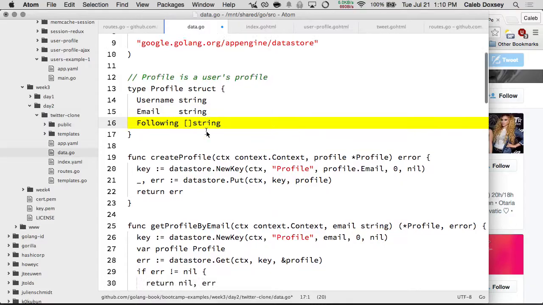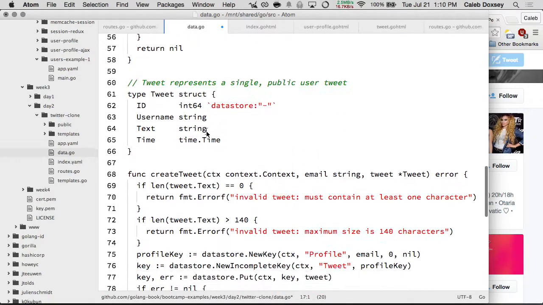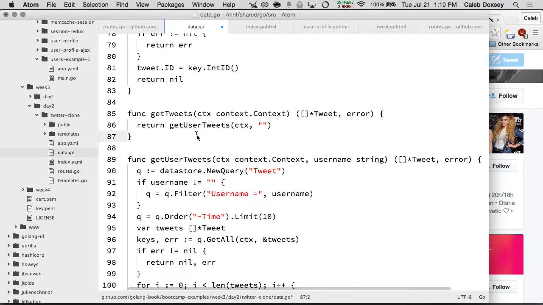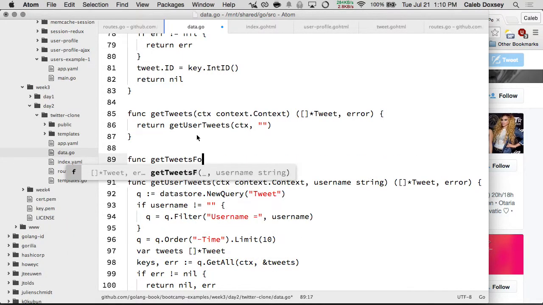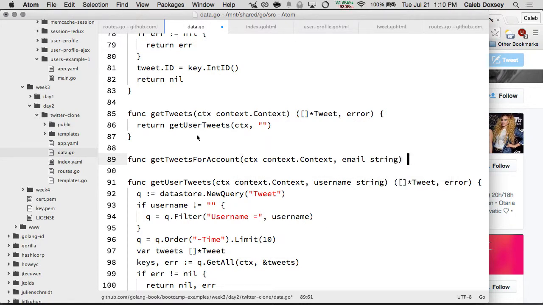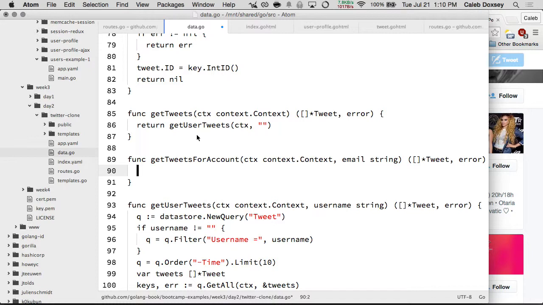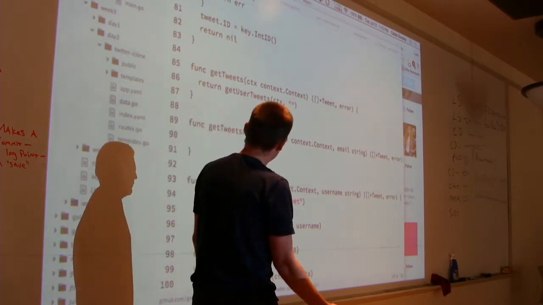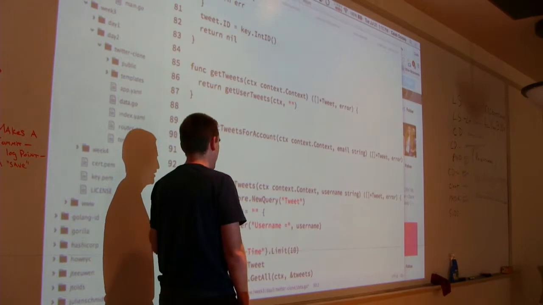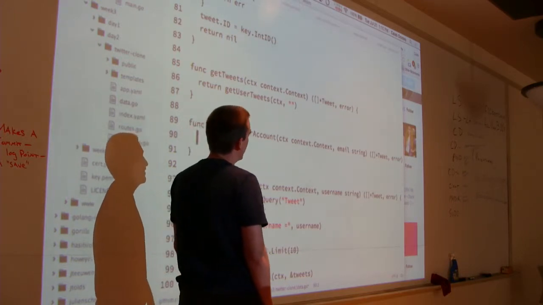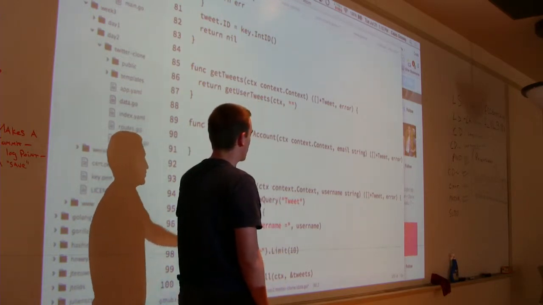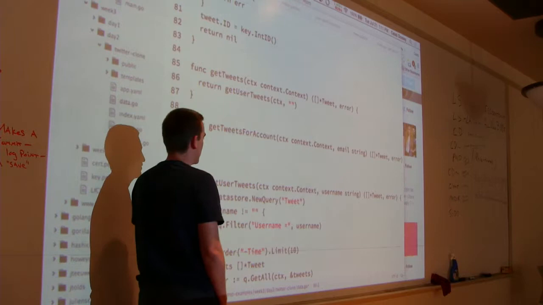If you choose to go this route, that means that for, you know, the get tweets here, you're going to have to add something like func get tweets for account. Oh, I guess it's email. And what you're going to have to do in here is do several queries, one for each person you're following, and merge them all together. Or you can make a really complicated query. But like I said, there's many ways to do this, and the easiest way is just to make the different queries and merge them all together. But we'll see the trade-offs there, and like I said, it gets complicated.